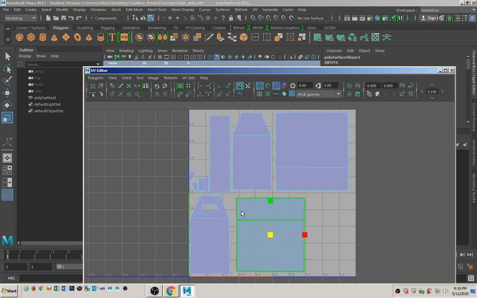So I can already tell that the way the automatic mapping did, the vent is going to have seams on it. So we'll see when this finishes why it's better to go in and manually do it. And if you have the extra space, why not use it?